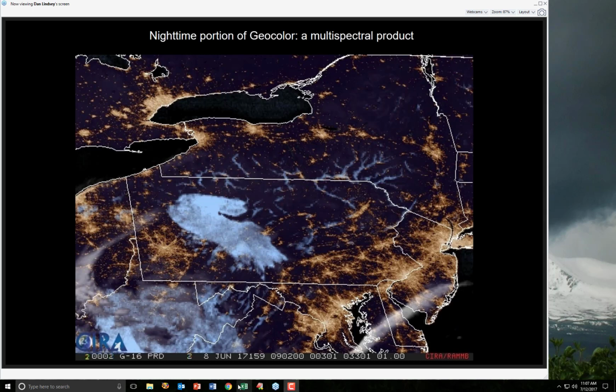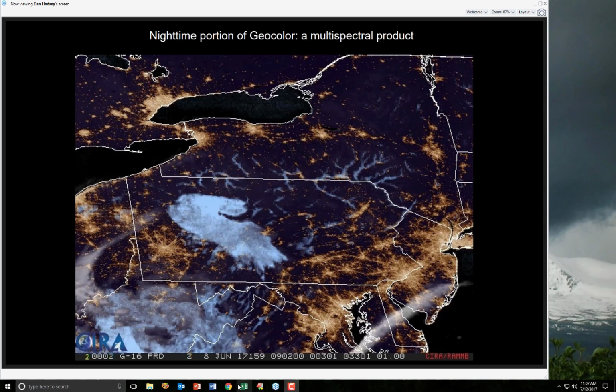Okay, so now some examples, and this is more of the application side of things. I should also say that we do have a nighttime portion of GeoColor, and the reason we do this is you have the choice when you're looking at this product of either having blackness because it's dark outside since it's a visible product, or we can put something else on there. And it makes a lot more sense to us to actually have some useful product on there at night. And the way it looks is shown here.